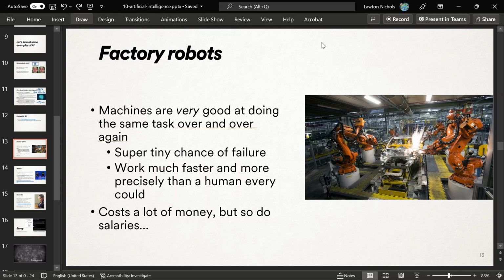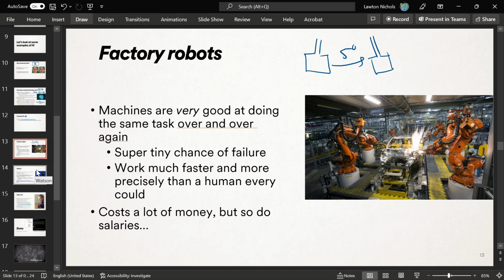That's a problem. But yeah, factory robots can do very fancy things very precisely, like move this lever from here exactly 5 degrees, no more, no less, on the dot, with a very high amount of precision. That's what these things can do. Much better than a human could. Much quicker. Okay, so that's factory robots.